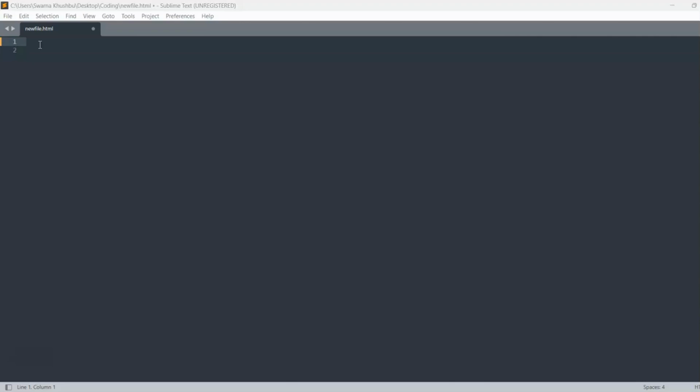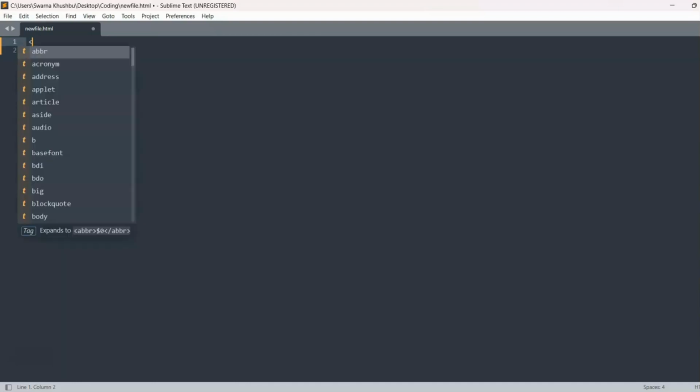Okay, suppose there is a button on your web page, and you have to click that, and suppose it displays "welcome to the website." So that is the basic example wherein I'll be using JavaScript, and I'll show you how it's actually working and what the functionality is. It's especially for those who are beginners, who are new to JavaScript, so they'll be able to understand how it works and what exactly it does in your web page or in your front end. Okay, so let's get started.